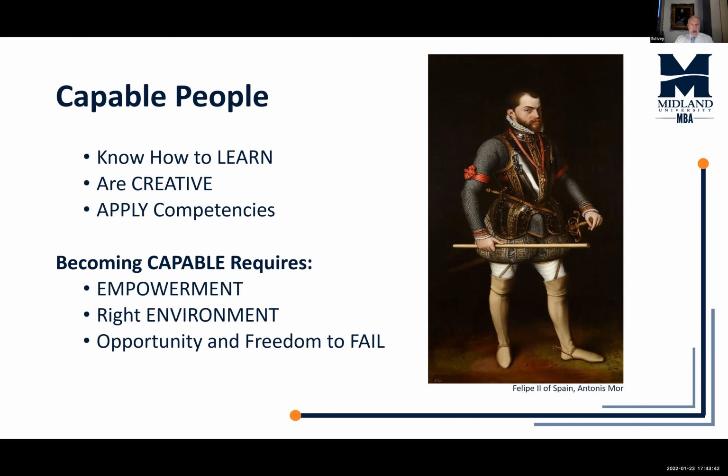So how do we build those capable people? We must empower them. We must give them the right environment. We must give them that opportunity and freedom to fail, because that is what allows them to make decisions, and as well allows them to achieve success. And nothing achieves success, more success, like prior success.